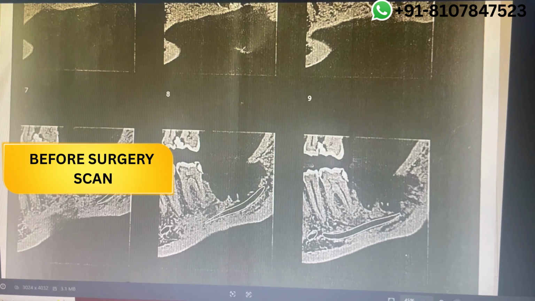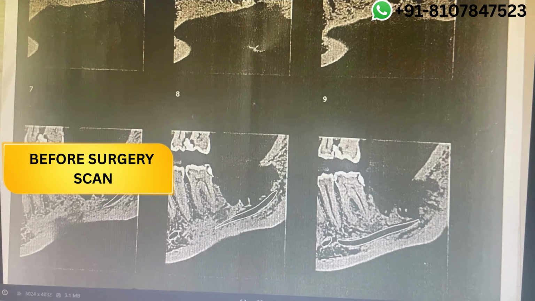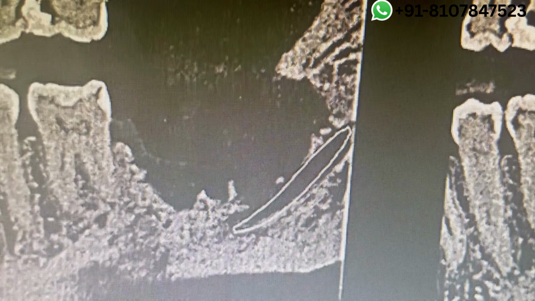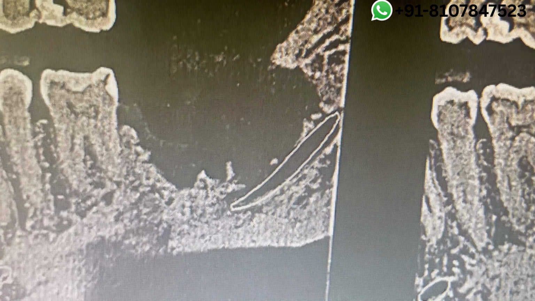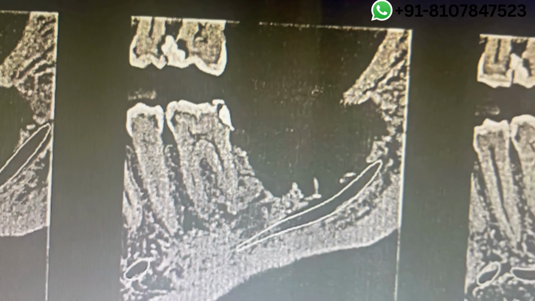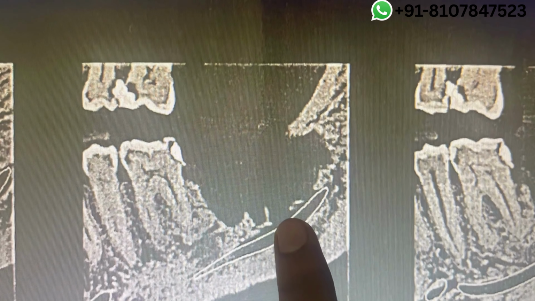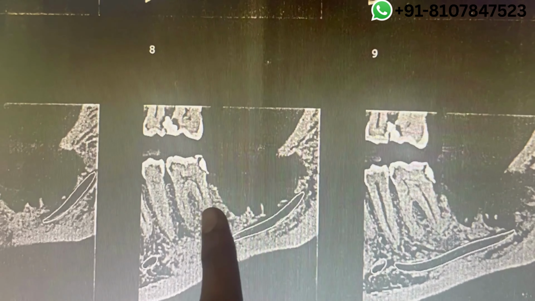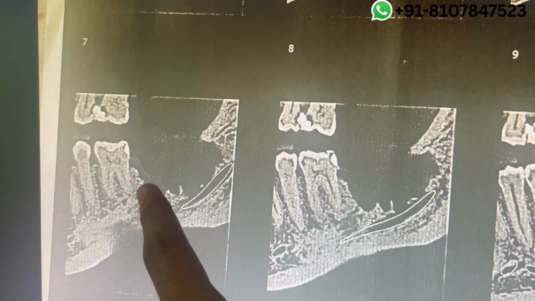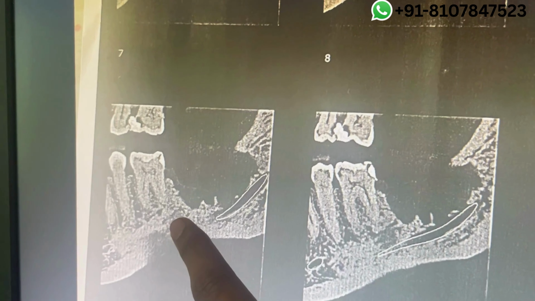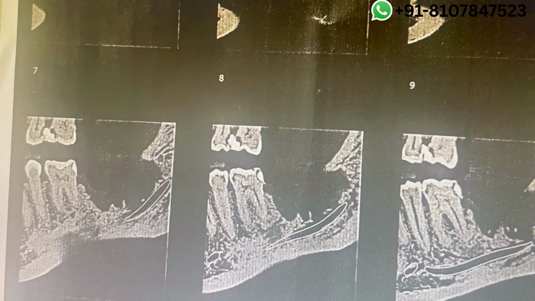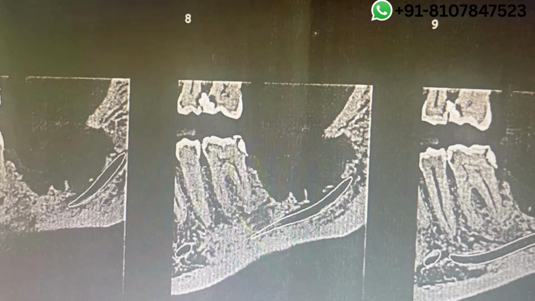Thank you. So this is the CT scan of this patient now. You can see how the entire lesion has eaten up the bone. That's the cavity, the loss of bone that has happened because of this osteoradionecrosis of the lower jaw. That's the nerve canal, which is very close to this lesion. We're going to do the resection and then replace this bone using the free fibula bone from the leg of the same patient. This will be done under general anesthesia.